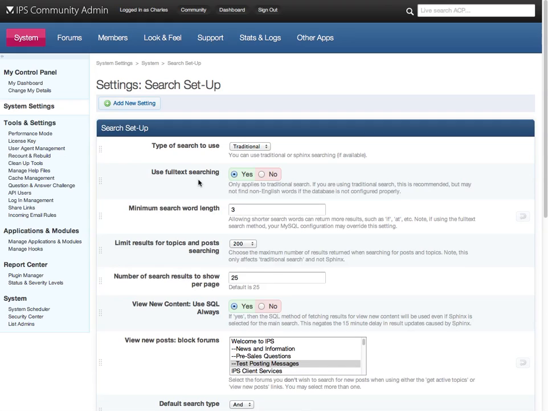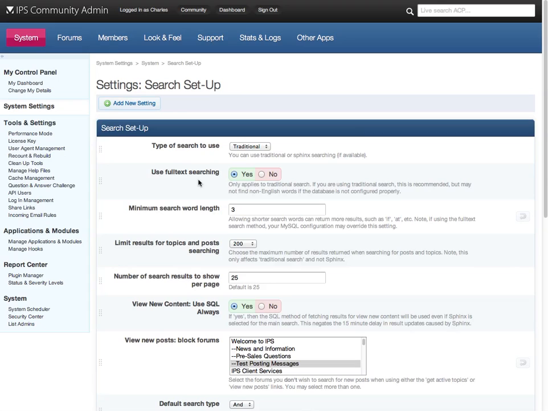The next option, minimum search length, specifies how long a word the system will search for. Now there are a few very important notes here, in that in certain circumstances your database configuration, MySQL, can override this setting. So regardless of what you put in here, your database may ignore this, and there's really nothing we can do about that.